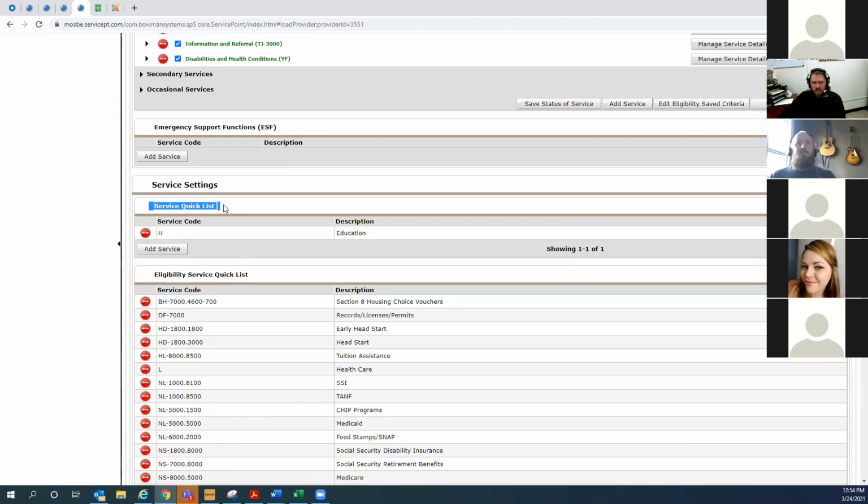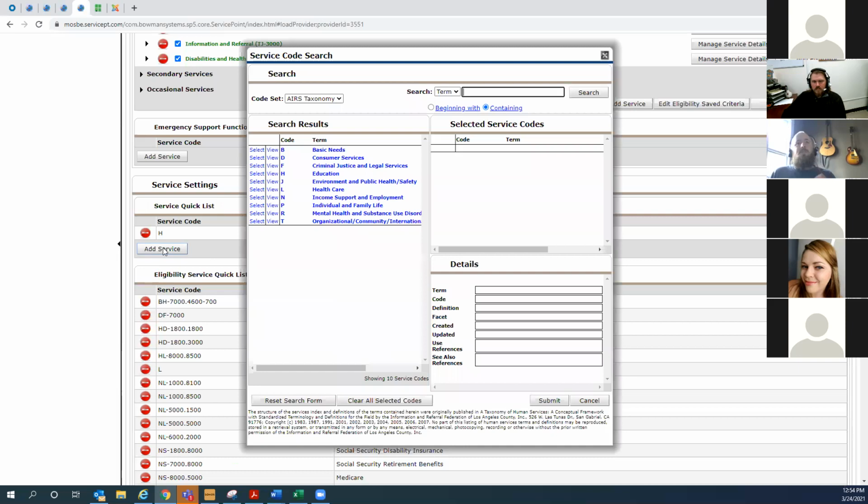This is the list of services that controls what you will see on the front end. In order to add additional services here, you can click the little button that says add services. Think of this as kind of like a sub-assessment. We add a service, but instead of bringing up a list of questions, it brings up that AERS taxonomy.